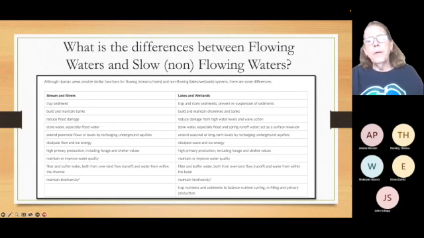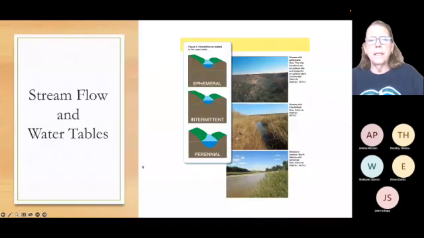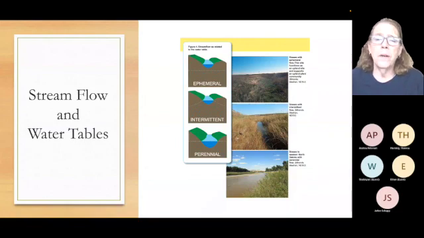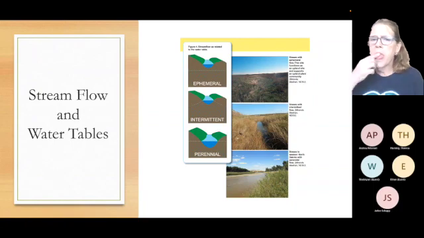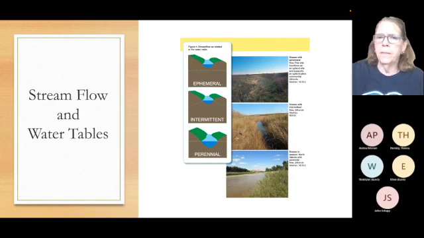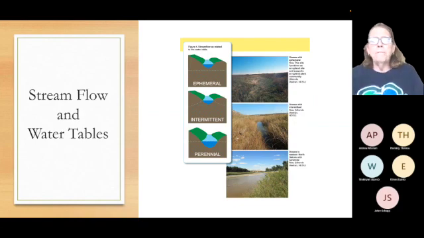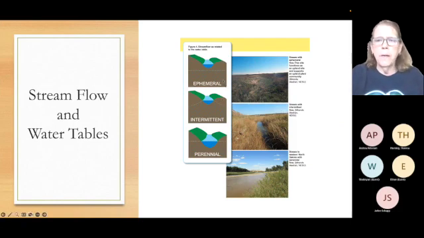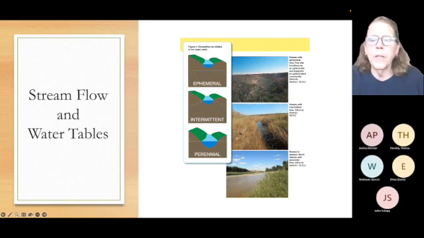Okay, so when we look at a riparian, another thing we need to understand is what impacts the stream flow and what impact does that have on water tables. In riparians, we tend to have 3 different types of stream flows. Okay, we have the ephemeral, the intermittent, and the perennial. Okay, your ephemeral is going to be one that has a lower water table. And if you look at the picture right here, you'll see this line right here, the blue line, that represents the water table that is often found in an ephemeral stream flow.